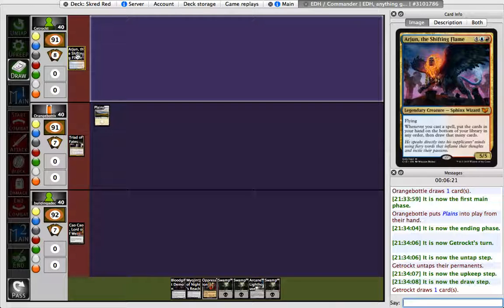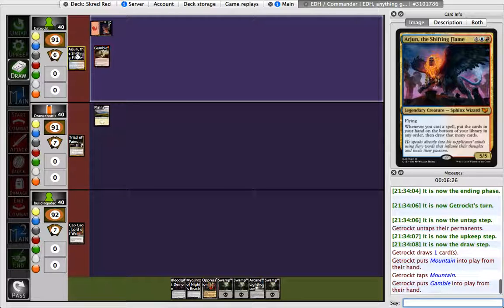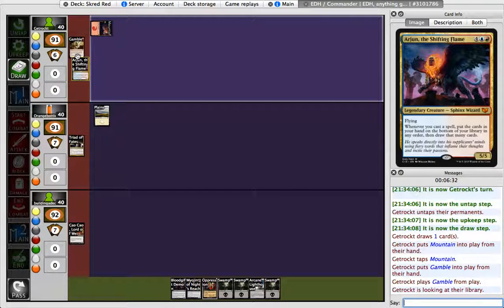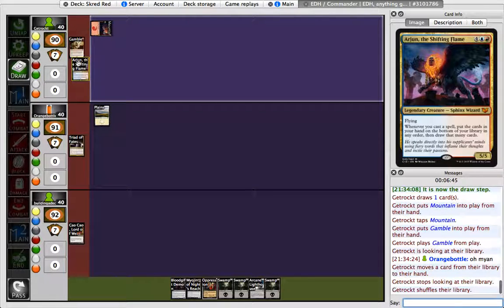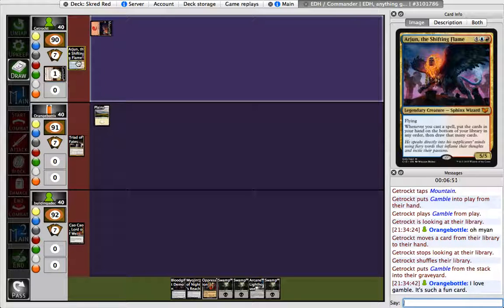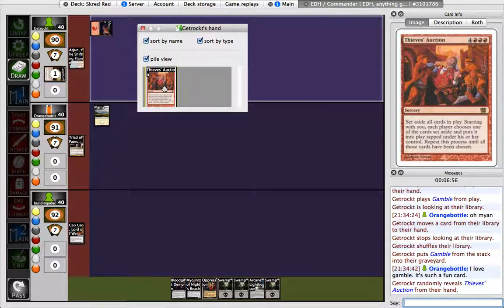So we're playing against an Arjun Chaos deck, Triad of the Fates, and there's me. So, gamble. No, that's the most fun card in the deck. All right.